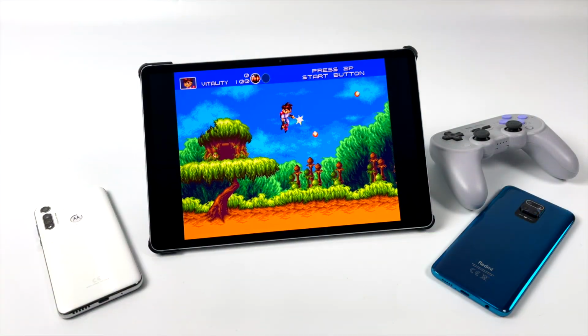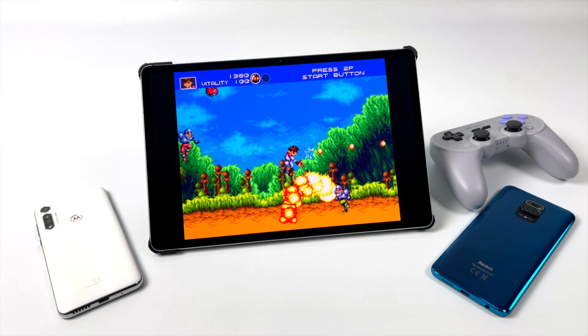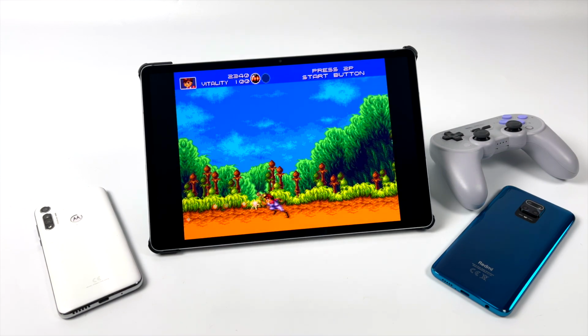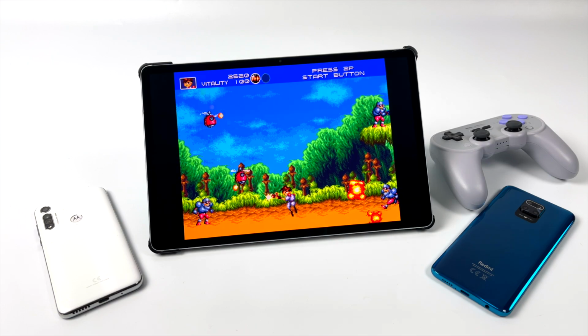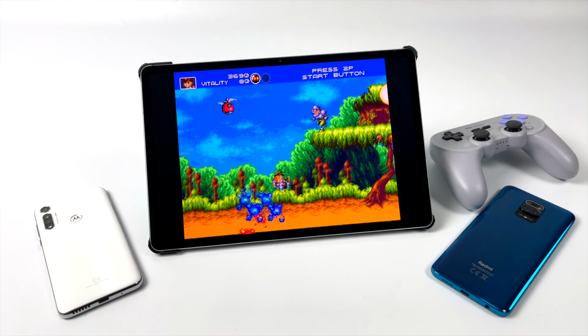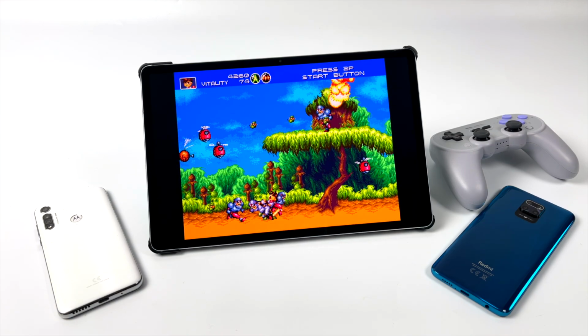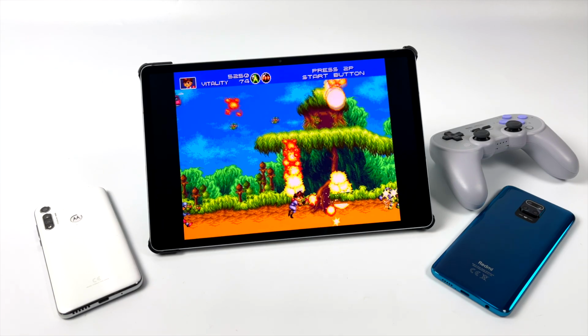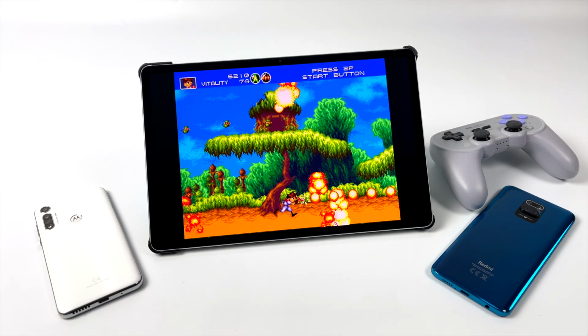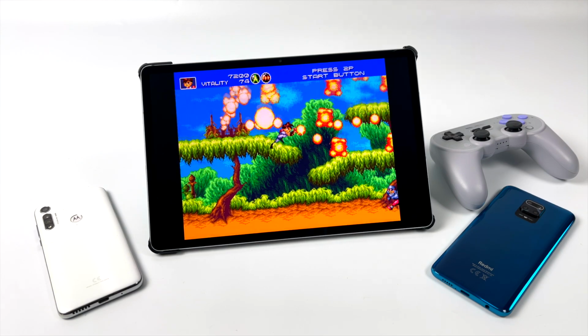So with LaunchBox on Android, at the time of making this video, it doesn't contain any emulators or games, but you can basically use any emulator you like. So, if there's a certain N64 emulator you like that works with Android, you can easily set it up to start your games from LaunchBox and play them with said emulator. In this video, I'm going to show you how to get it installed. I'm also going to show you how to set it up. Then we'll do a little bit of a walkthrough on the features built in. And by the end of this, you should have this up and running on your Android device.